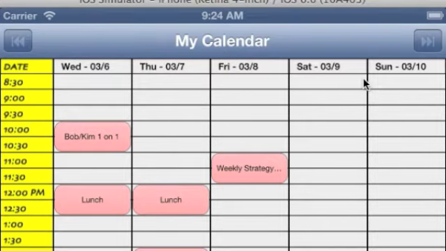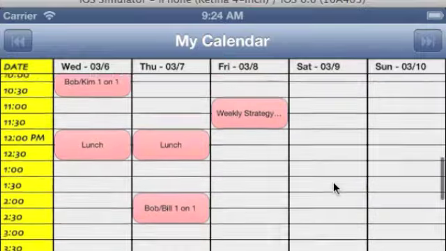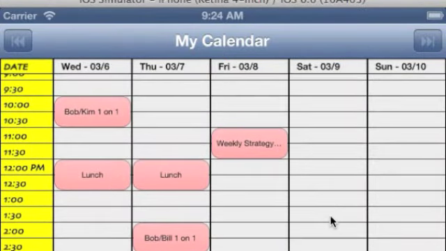It's the number of days that are in the query range. If I had more days, I'd be able to scroll side to side. As it is, I can scroll up and see what else Bob has. And right now his agenda is not that heavy, and you'll see the meetings he has.